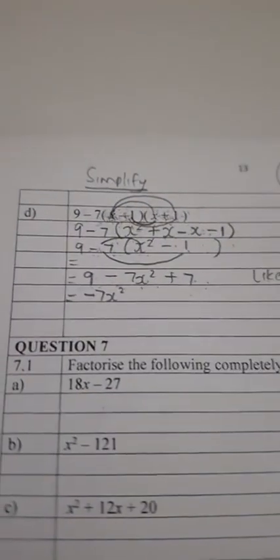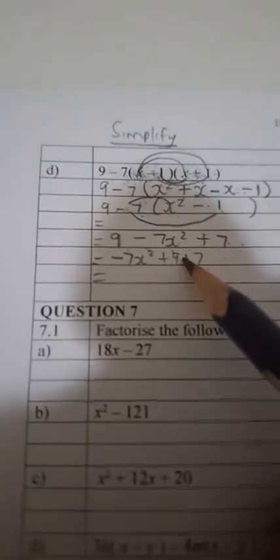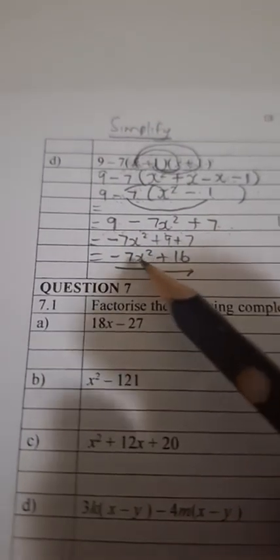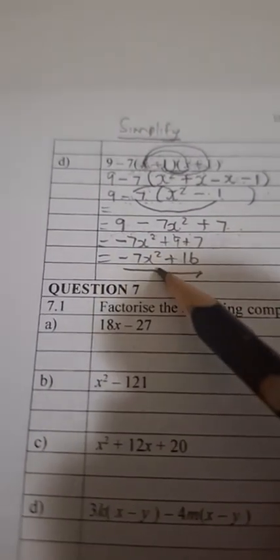Okay, all right. But then this 9, the 9 is what? It is positive. The 7, it is what? It is also positive. So now I can add these like terms, 9 and 7, because they are like terms. So the final answer will be negative 7x squared. What is 9 plus 7? 9 plus 7 is 16. And guys, these two terms are unlike terms. Therefore, the answer is negative 7x squared plus 16. You cannot add and subtract these terms because they are unlike each other.